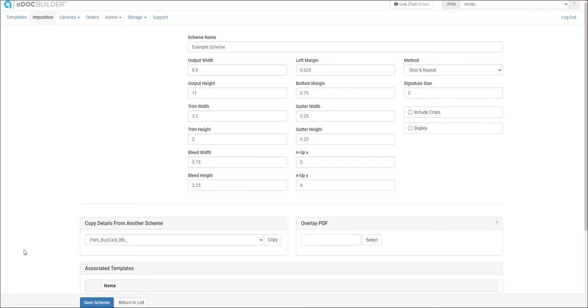Checking include crops will show crop marks on the imposition scheme once the final production PDF has been made. Duplex is used when a sheet has more than one side. Since our business card is two-sided, we will check this.